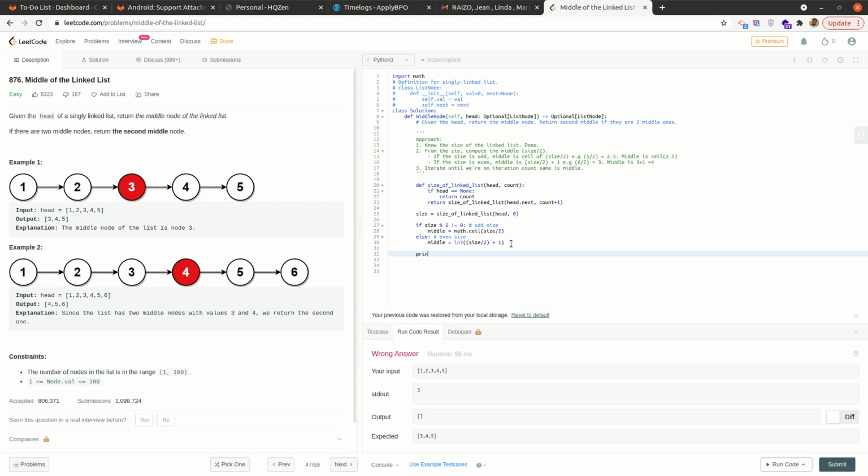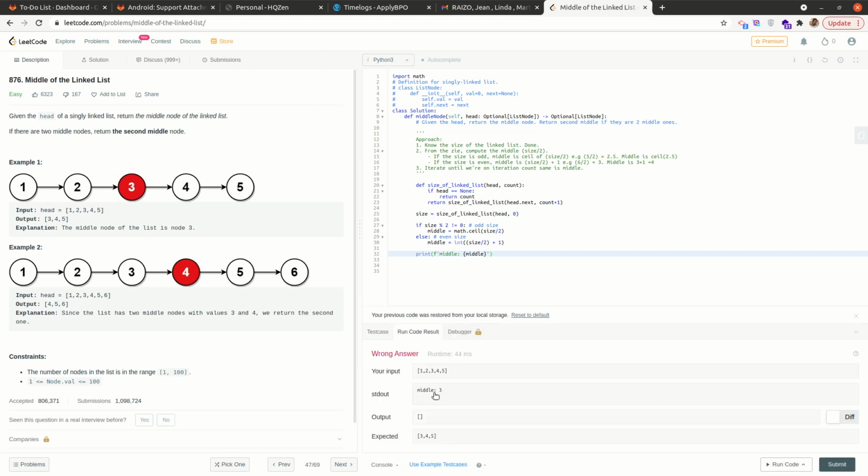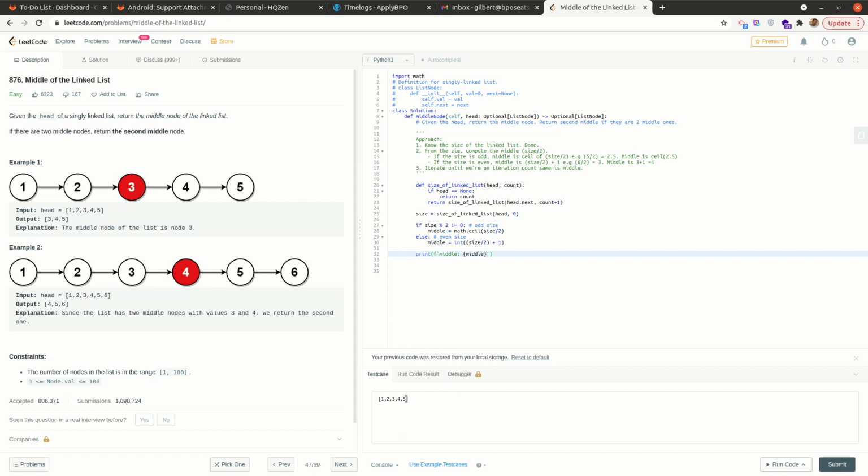So this will give us the middle. If I print middle, this should give us the middle. Perfect. So the middle is 3. So we have it right. Let's change the test case and make this even.